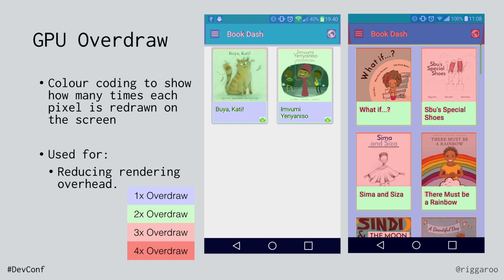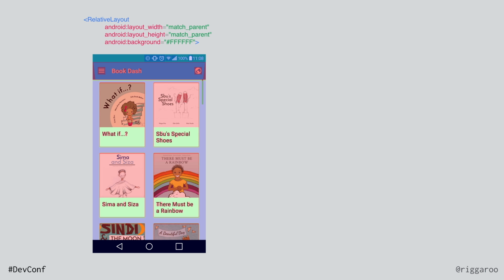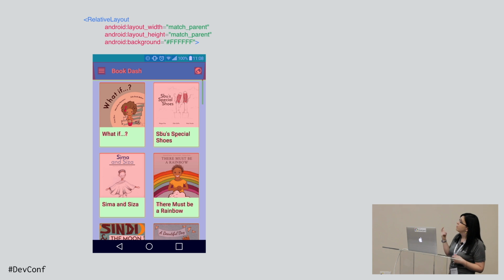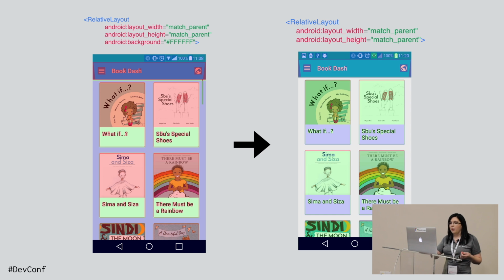So how did I actually improve this? By simply removing the background that was defined on my linear layout, I was able to reduce the overdraw immensely. And you can see I actually just took advantage of the Android system's background that I set. And then I reduced the overdraw, literally by removing one color. So this kind of small optimization often is all it takes to improve your layout. And other reasons for your overdraw could be that you have a very deep layout hierarchy, which is what we're going to have a look at next.